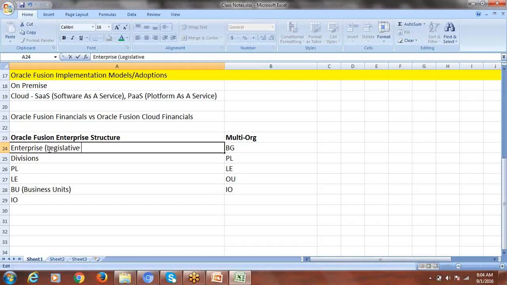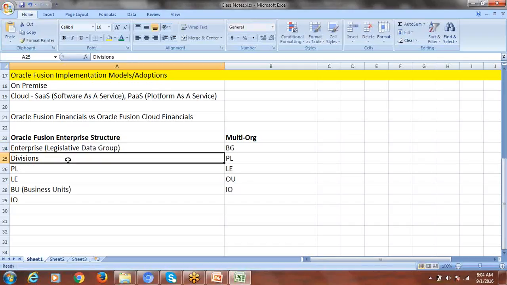With a legislative data group, you can manage country specific HR and payroll solutions. If your company is running operations in, say, 10 countries and you want to maintain different data grouping for HR and payroll, you can create 10 legislative data groups, just as per requirement we create 10 BGs in the EBS environment.